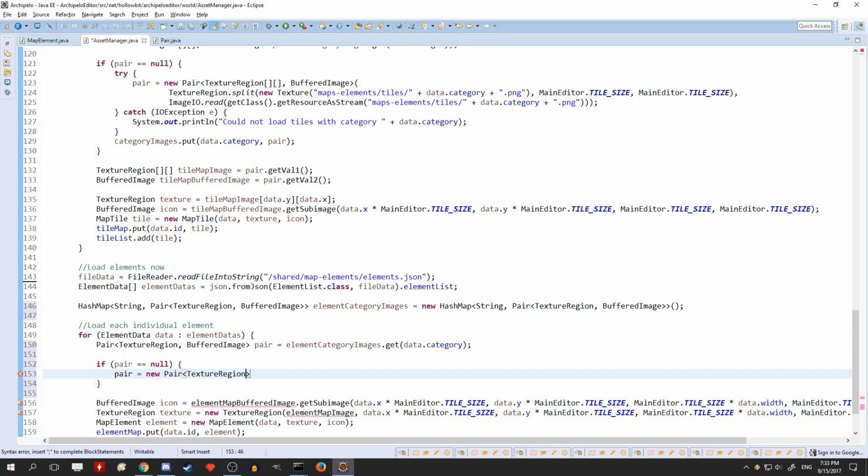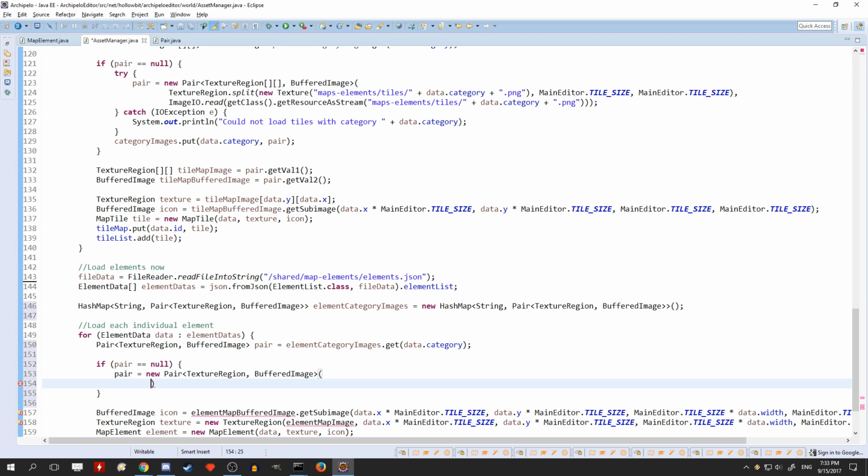Texture region. Buffered image. New texture region. New texture. Map. I wrote maps elements here. This is no good.